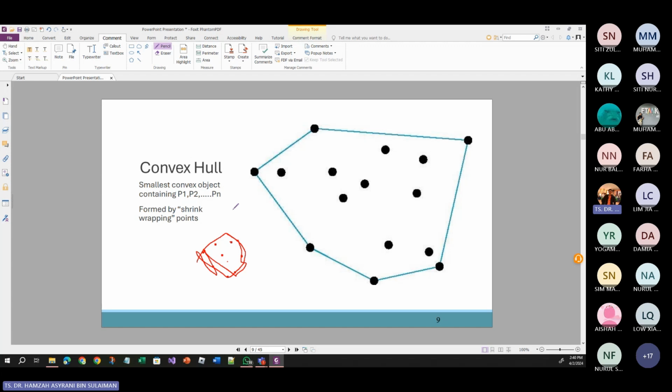So the convex hull will enclose all of these. It is mostly used in graphics, especially for collision detection, and also in ray tracing, detecting objects. Because in the 3D world, we usually don't detect collisions using the ordinary object. For example, we create an object using Blender. The total polygons inside it, we prefer triangles.